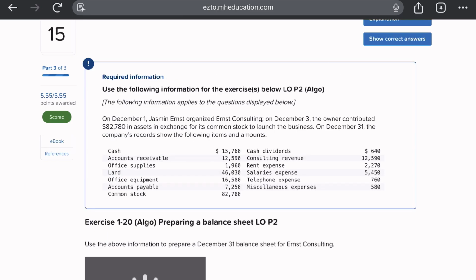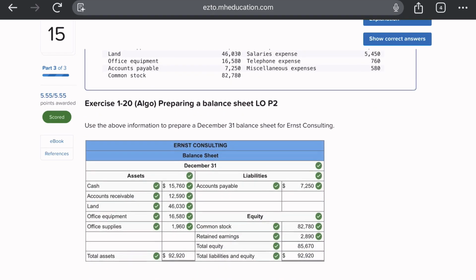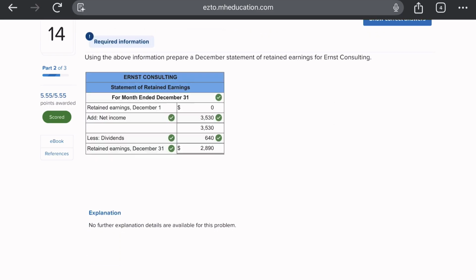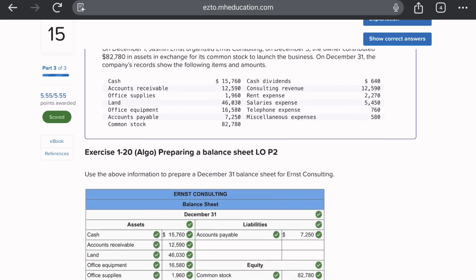This last question, the balance sheet, is also for a point in time. So at the end of December, what are we looking like? This one is actually just the accounting equation. You're going to label all your assets, your liabilities, and your equity, and make sure they're balanced. For liabilities, it was just accounts payable, and equity is just common stock and retained earnings, which we learned in the expanded accounting equation. So I took the retained earnings I found from the previous statement and brought it over onto my balance sheet.